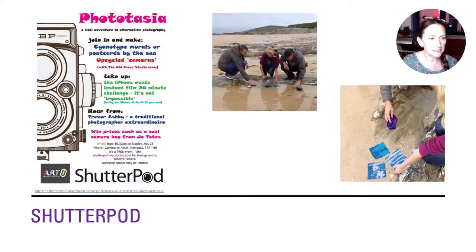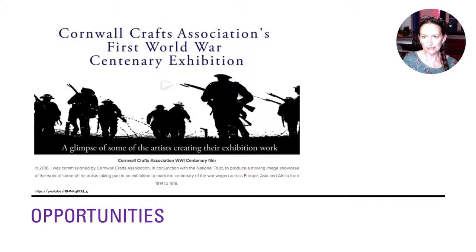And while I was also running ShutterPod, just as an aside and possibly part of my magpie nature, I'd also changed roles and I'd met a gentleman who was a trustee for the Crafts Association and was very fortunate to be commissioned by him to create two films with the NHS. So this all is happening at the same time, as well as working and doing ShutterPod and making these films. Next slide, please, Harry.